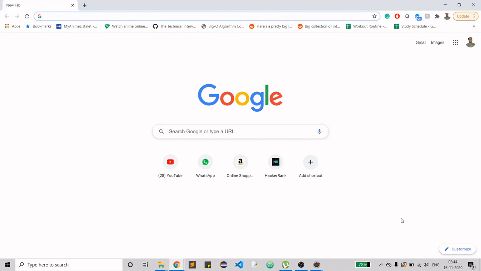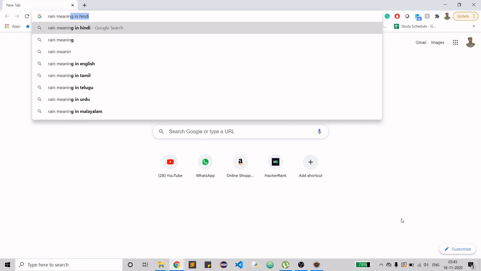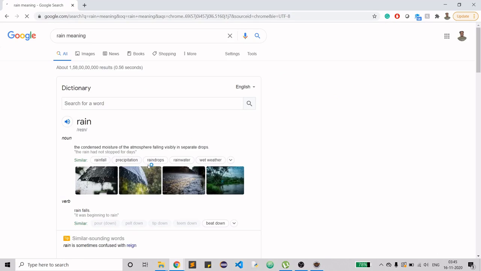So today I'm going to build an interactive dictionary. What do I mean by that? If you know a dictionary, like in our Google search engine, you can always search the meaning of a word. Let's say I have a word rain, and I say meaning. If you do that, you will see the meanings of the word rain. As you can see, it is showing you similar suggestions also, and the meaning for that also. That is what I'm going to do.